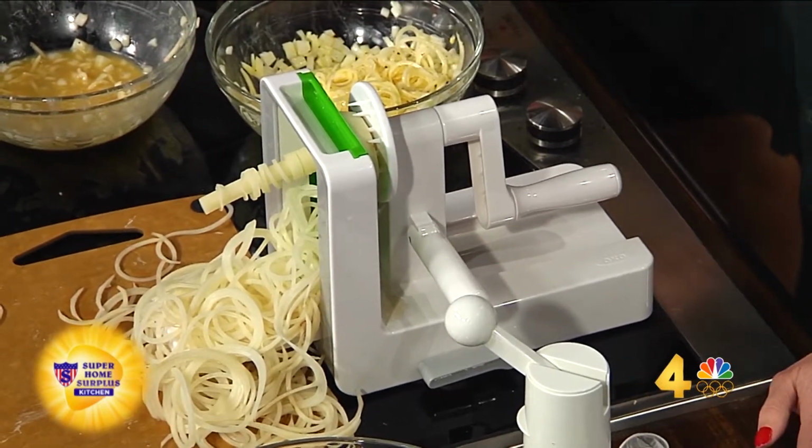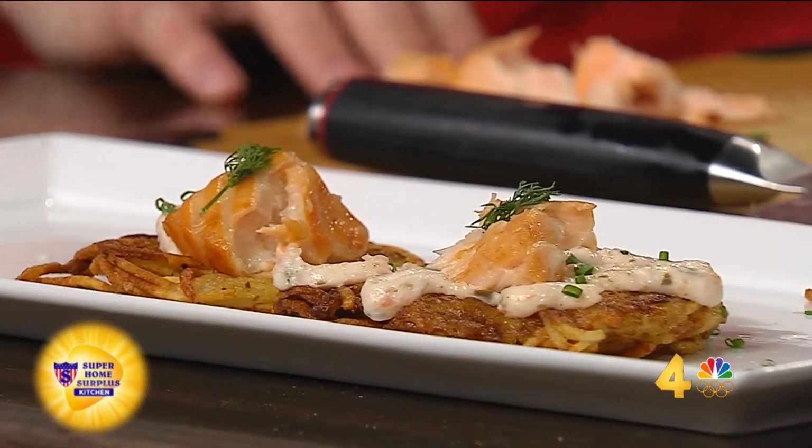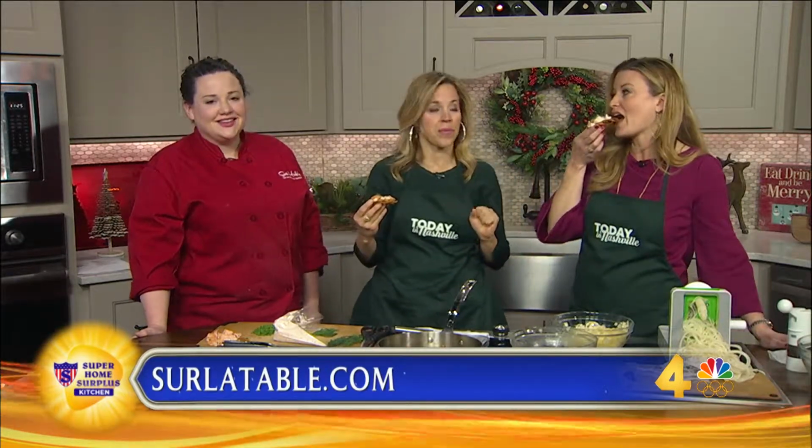This is basically like the crispiest, best French fry with amazing salmon on top of it. This is so good. I love you so much, Genevieve. Incredible. Thank you. So yummy. Sur La Table, Brentwood, New Hill Center. Go shopping. You can take a cooking class. Cooking classes are spot on. You can get the recipe at todayinNashville.com. Thank you for sharing the recipe.